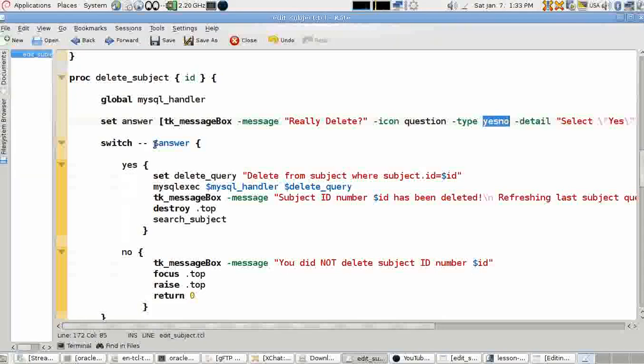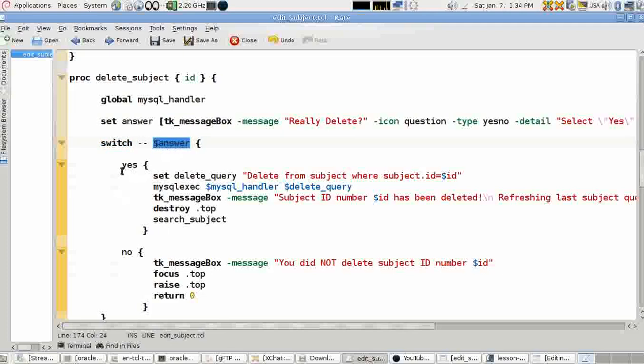So this is how I'm making my decision, using the variable answer, which is returned from the Tk message box. This is the message which is really delete, you saw it. And this is the switch which I use to decide.